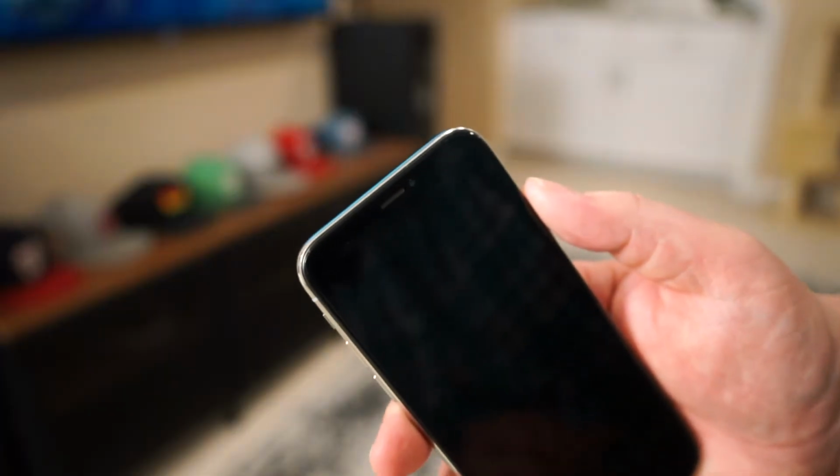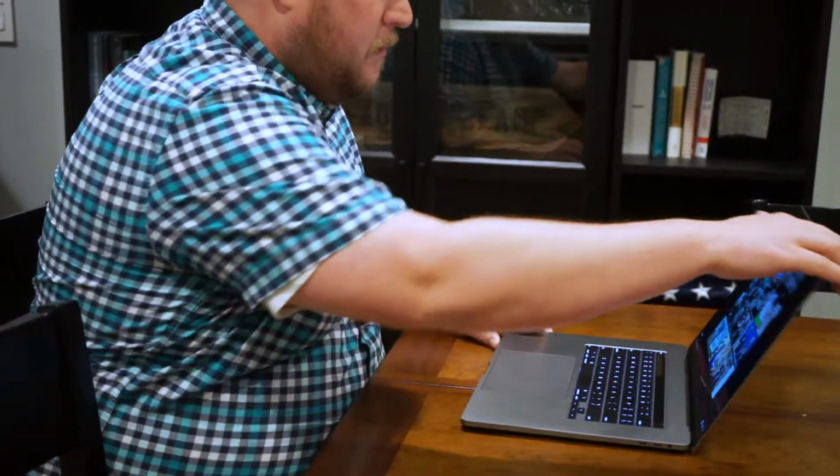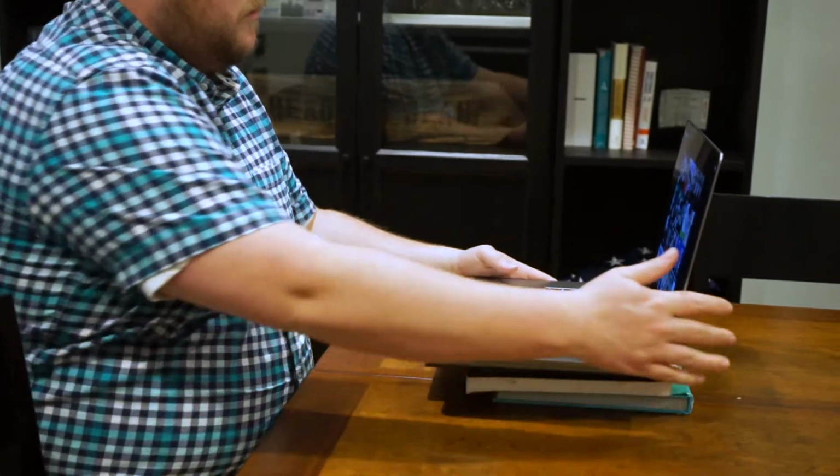Let's break that down. Frame up your video. Make sure you know where the camera is on your device. Is it on top? Is it on the side? Is it below? Knowing where the camera is can help you to make good eye contact and make sure you're framed up well. We've all seen those folks with their nostrils way zoomed in on their video. Don't be that person. If you don't like the angle, you can try elevating your device or adjusting it so that you're face on with the camera.